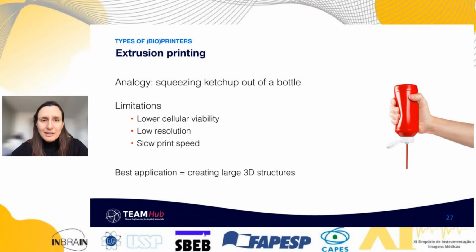resolution, because again, try to make some interesting patterns squeezing a ketchup bottle, right? So you can only do so much, depending on the size of the structure that you are trying to print. You are not going to have too much control, but if you are trying to print something that's big enough, then it should be okay. And generally, it's kind of slow because you have to physically move your ketchup bottle all over the place in order to create the structure that you want to create. And generally, it's better for when you are trying to create large 3D structures.